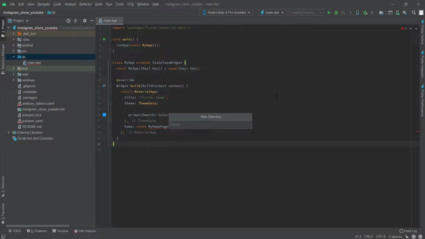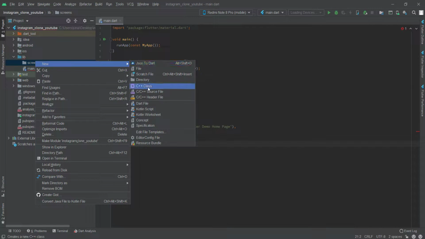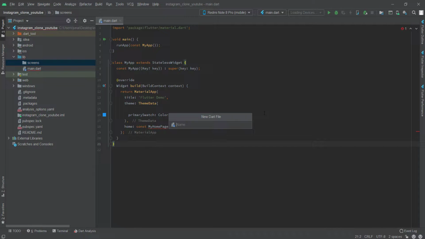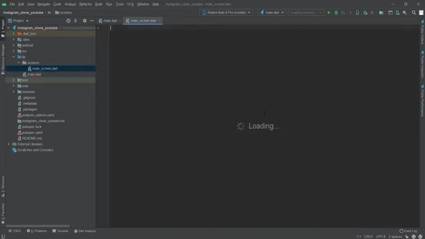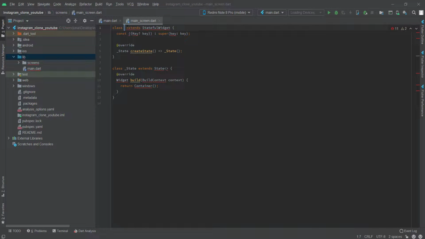I'm naming this directory screens, and in the screens directory I am going to create a new Dart file, which will be main screen, stateful, and I will name this class main screen.